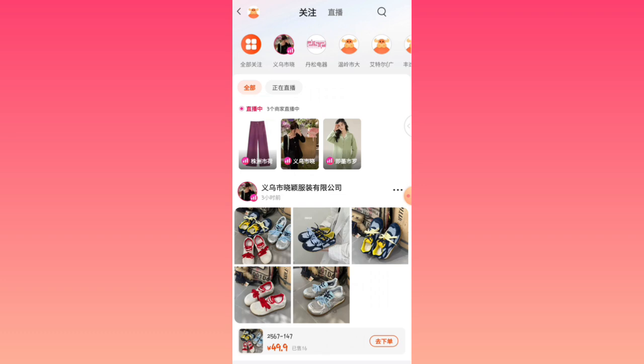I'm going back and I'm now going to show you where you can get other suppliers that you are not really following, how to see their live. Okay, you are not following them, you just want to check what is going on. So now this is where you check for those that you are following. And this is where you check for those that you are not following, but they are on live.